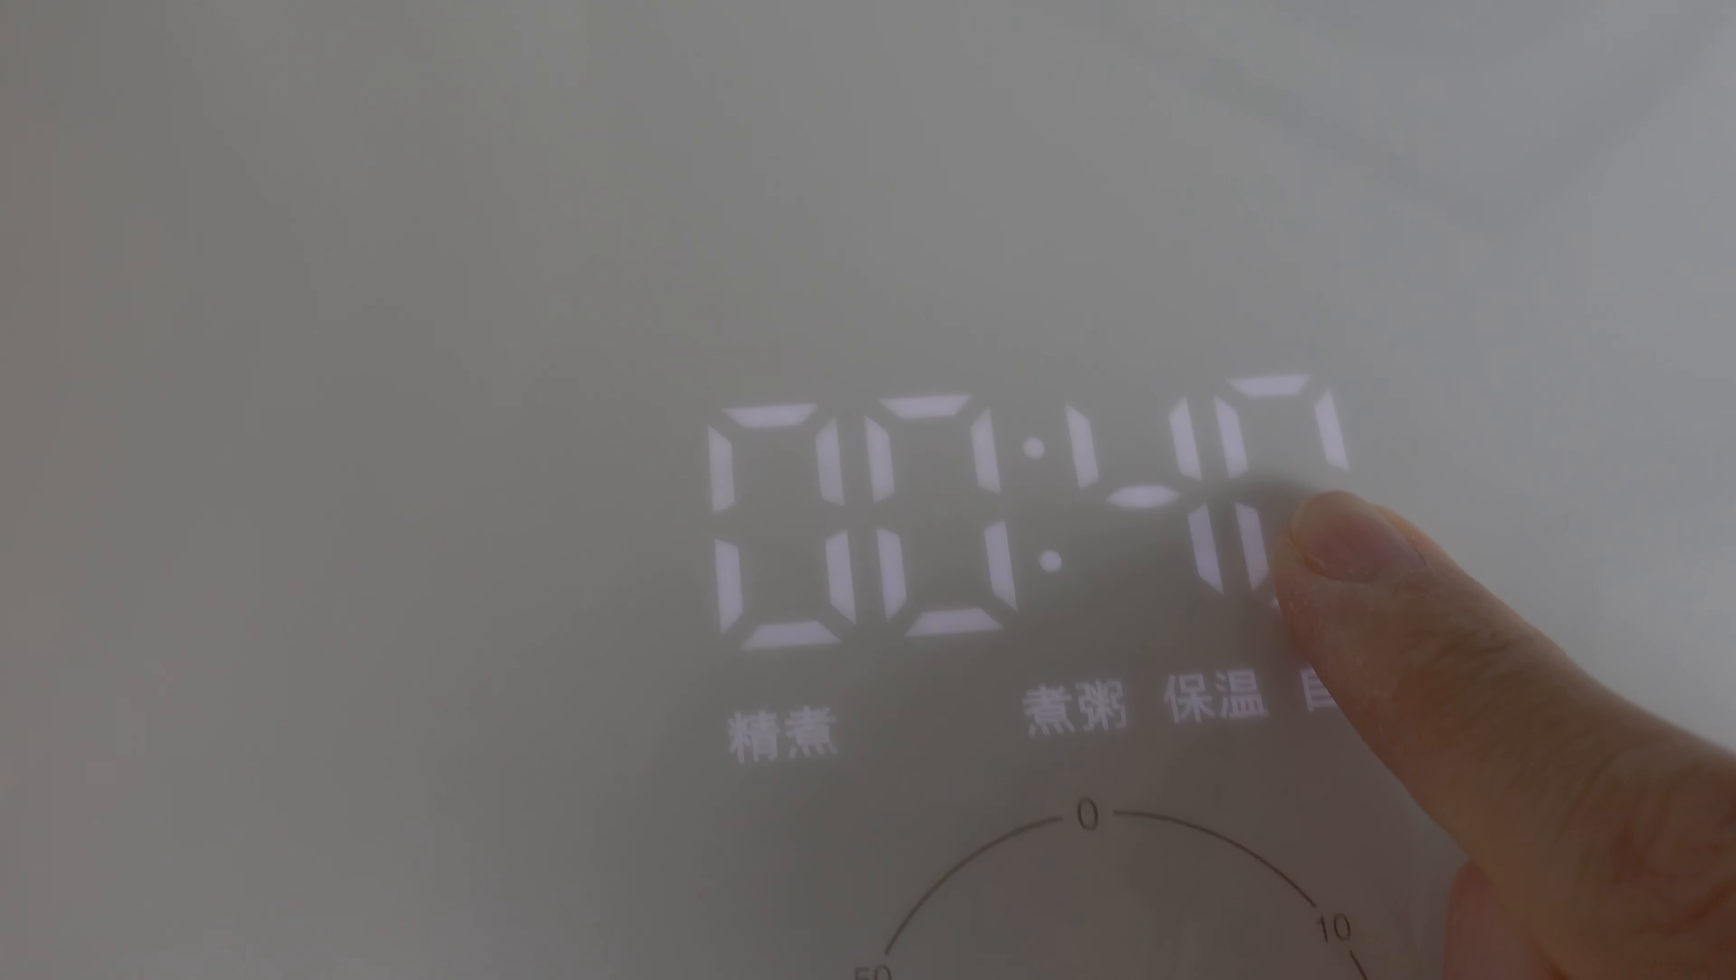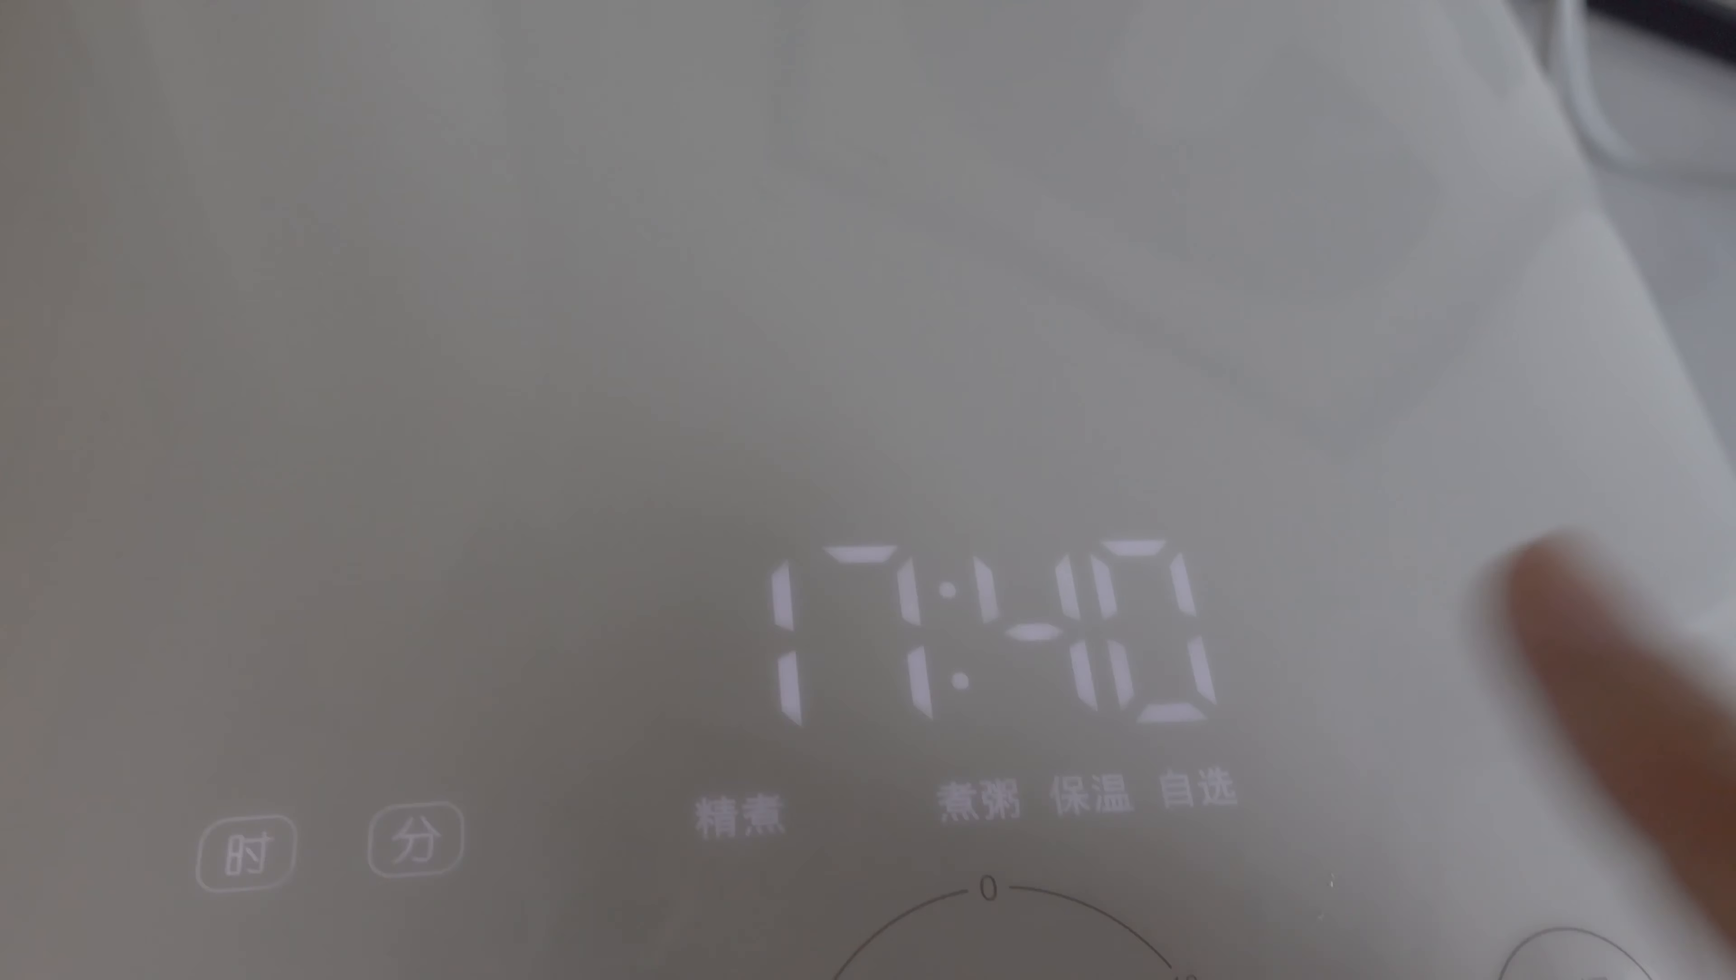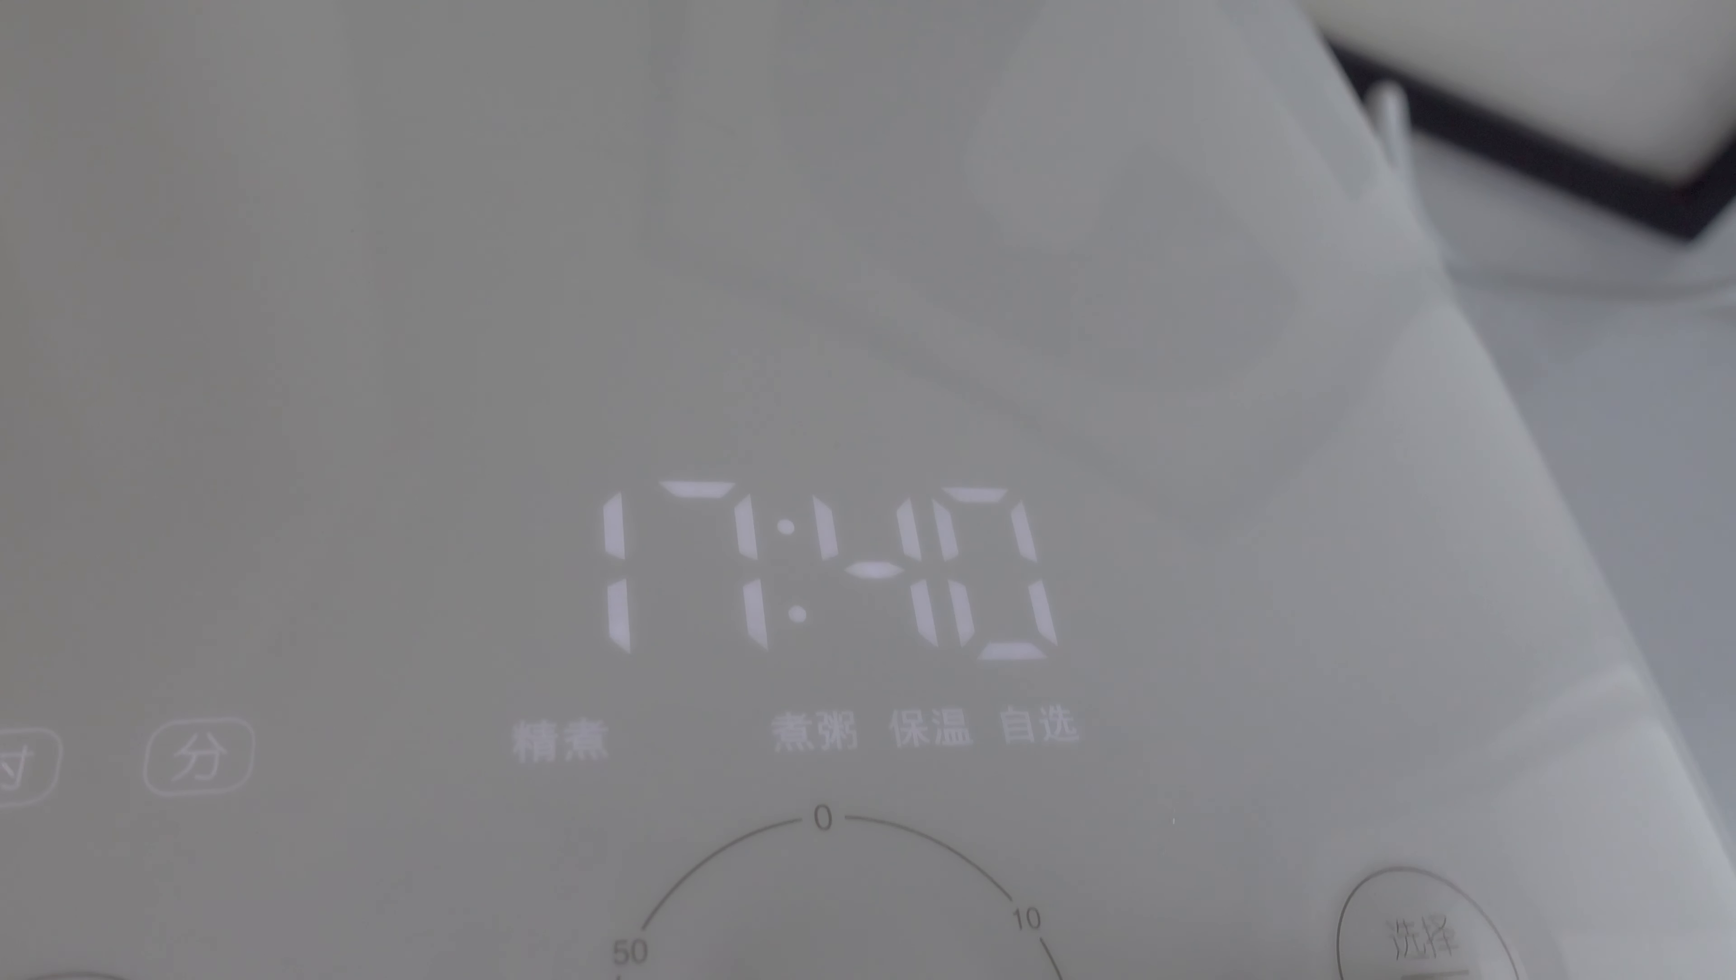It takes 40 minutes here, but I like to use the scheduler. So right now it's 4:30, but I don't want it to start cooking now, so I usually press the scheduler and set it to 5:40. And then press the start button and it will start. I always make the mistake of pressing this button. This is to toggle the menu here and to cancel.